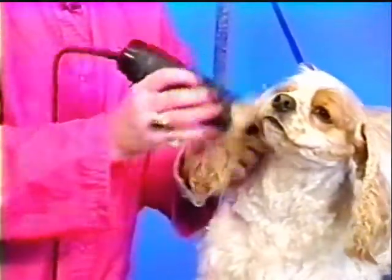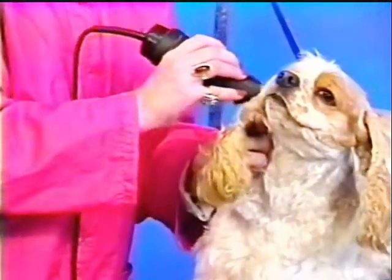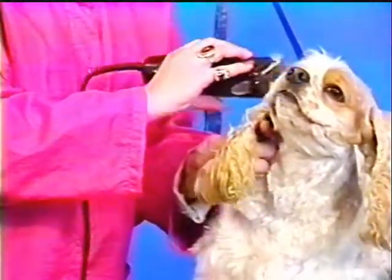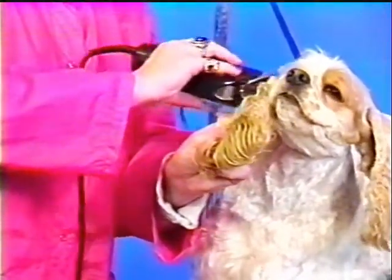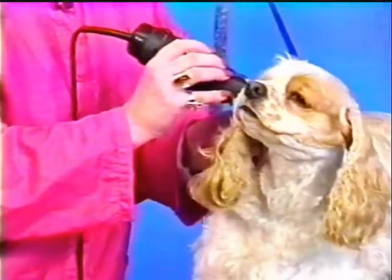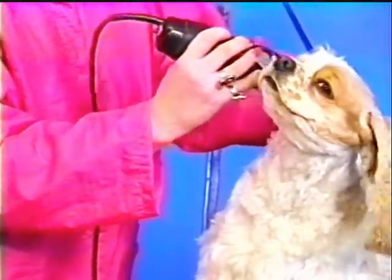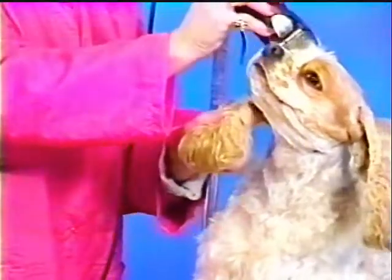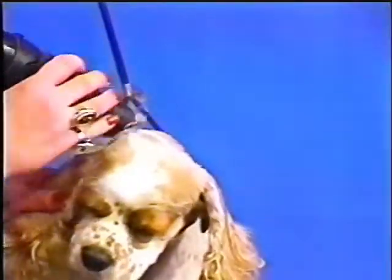Cockers can also be very vocal about their grooming. It's not unusual to have one crying and sometimes screaming while you're doing certain areas on the dog. And again, it's just because they're extremely sensitive dogs. If you just talk to them, be easy with them, you can usually pretty much soothe them.